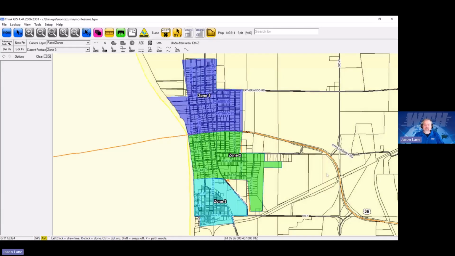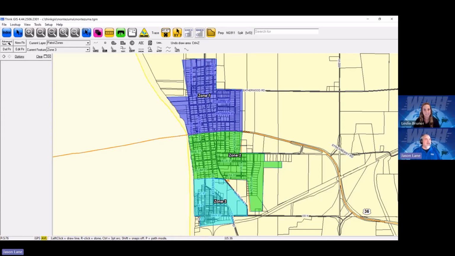So now we have zone 1, 2, and 3, all different colors, and we can see through to what's underneath. So that's just going over some of the ways to put that into practice quickly. And with any layer that you have, let me know. I can help you set it up and go over these tools with you if you have any other questions. And on that note, I do believe Leslie said we do have a question, so I will bring her in.